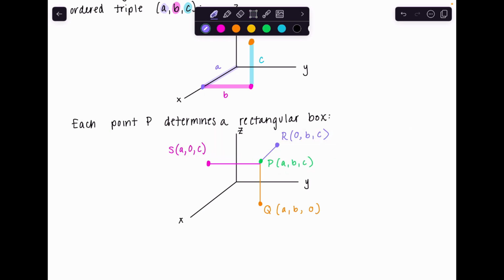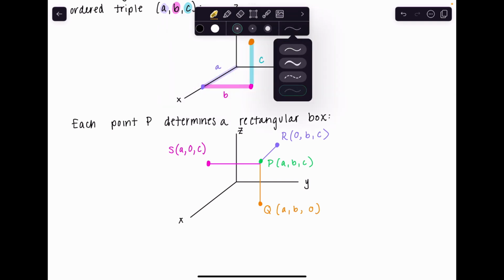And so in the end, what is formed is a nice box. So let's go ahead and use some dotted lines to make this a little bit nicer. So now I can keep dropping perpendiculars down to all of our different axes. And you can see we get this nice box that is formed. And then that last side is going to be back there with the origin.